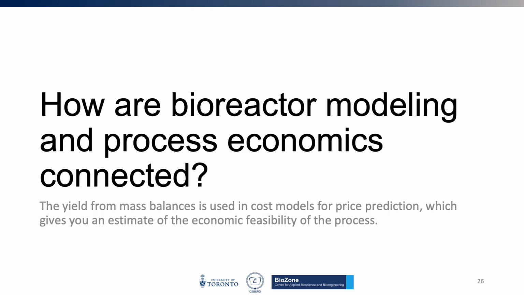So just to summarize, how are bioreactor modeling and process economics connected? The yield from the mass balance is used in cost models for price prediction, which gives you an estimate of the economic feasibility of the process. And it's not just yield, as I said before, it's a lot of different things, but yield is one of the most important things that you can get from your mass balances.